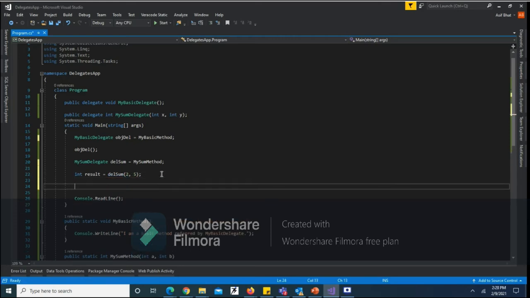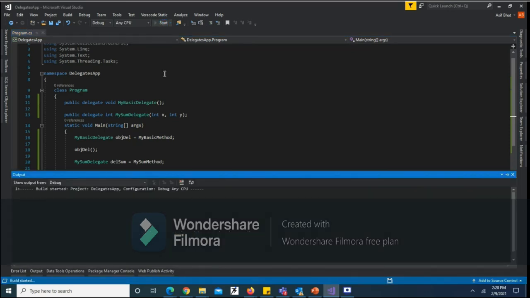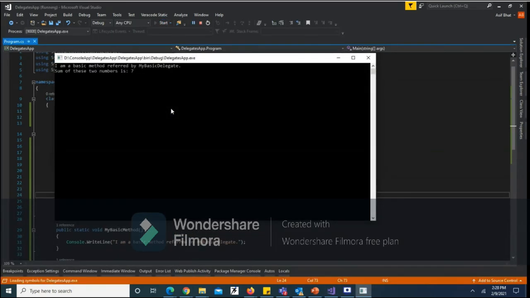Also, let's print the result in the console. Console.WriteLine, sum of these two numbers is, plus result. It's simple. Let's try that out. Okay, perfect.